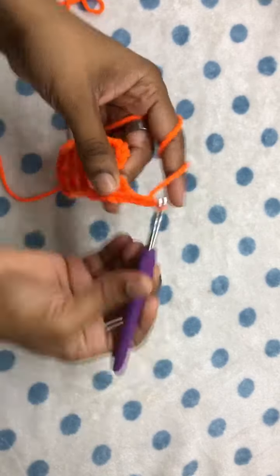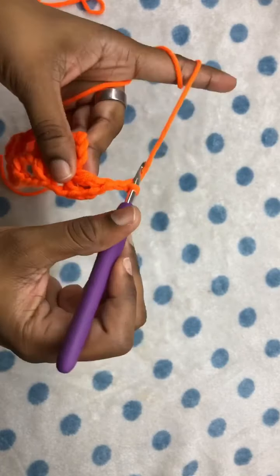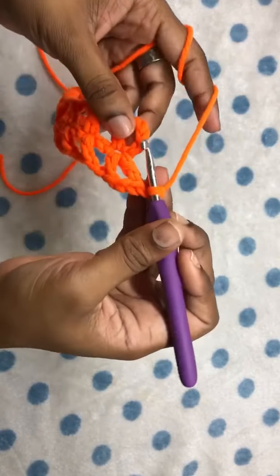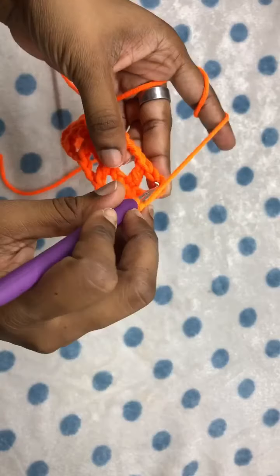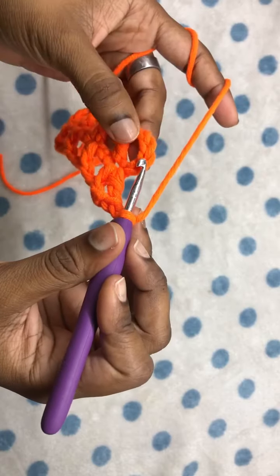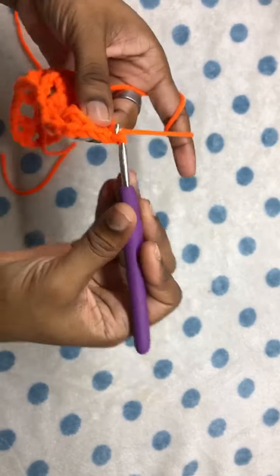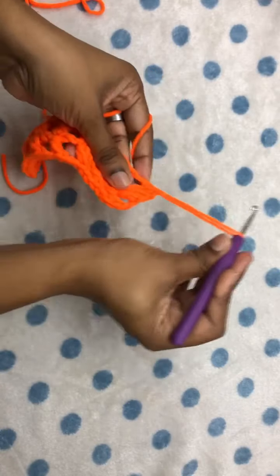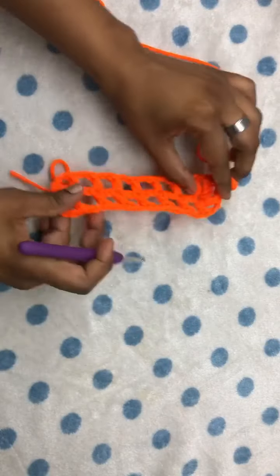Chain two again, yarn over. Oh no, sorry. When we get to this part after we chain two, we're gonna make a slip stitch on the third chain. So there we have our three. It basically mirrors the other end.